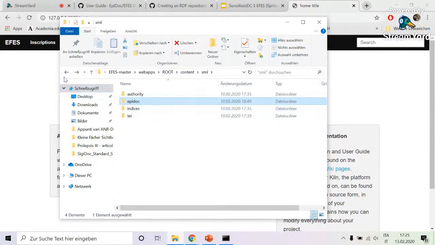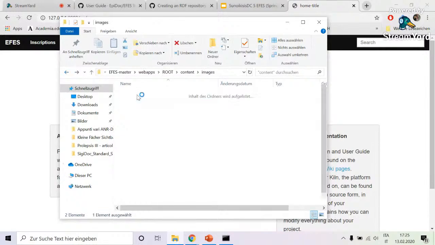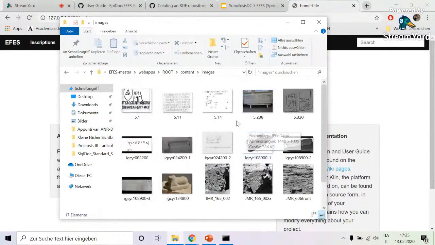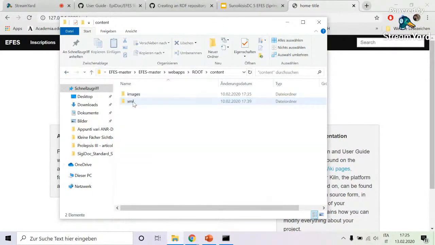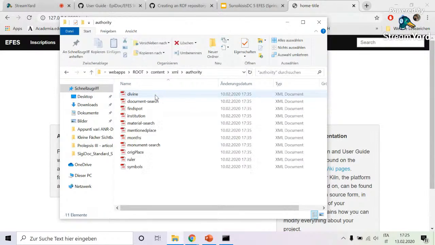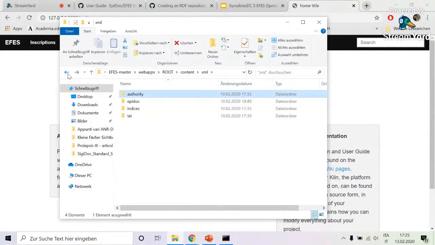And for example, your images, you will have to store them here in the folder named images. These are all things that I will mention later, but so that you've heard of them, we have the folder authority, where all of our authority lists are stored, and I will go back to authority lists in a minute.